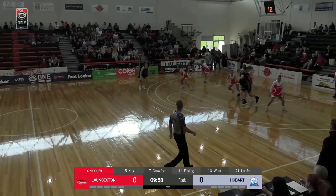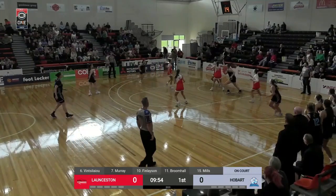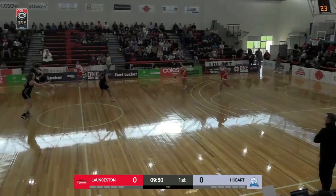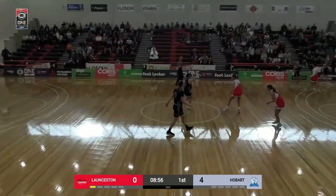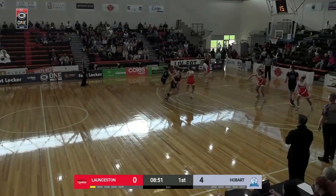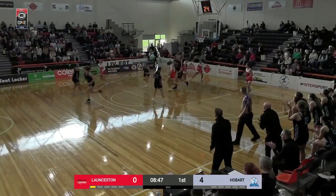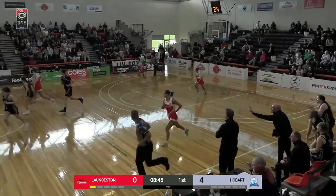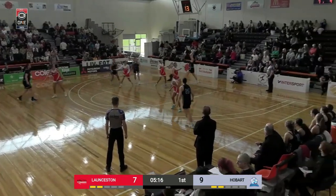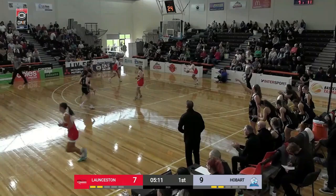We're back into action — Chargers in possession, Steindl's first involvement, low post, nice bucket there for Lauren Mills wearing the 15. Good start by the Chargers. Steindl's first game in almost two years having come back from the birth of her two children, so great to see her out there. Vinsolaio underneath to Steindl — it's the Vinsolaio-Steindl show at the moment.